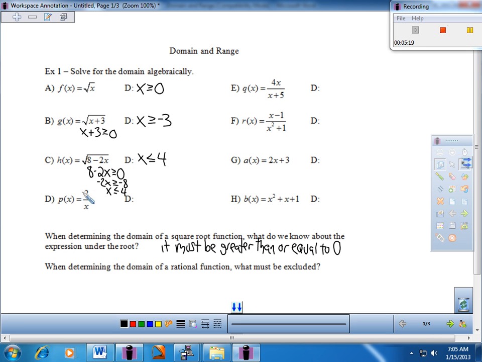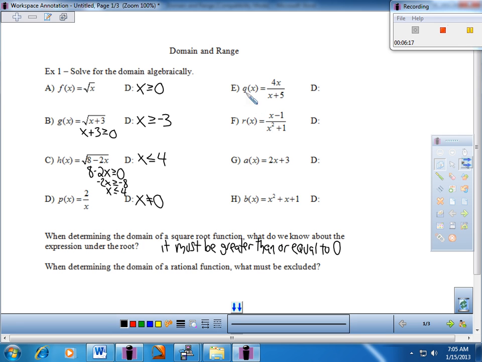There is only one dilemma that I see, one restriction. I think we all know this to be the case, but in a fraction, I simply cannot divide by 0. If my input is 0, that would make me numerically divide by 0, which unfortunately just doesn't work. Okay, good. So we cannot have 0 in the denominator of a fraction. That seems to be our restriction with this particular family of functions.